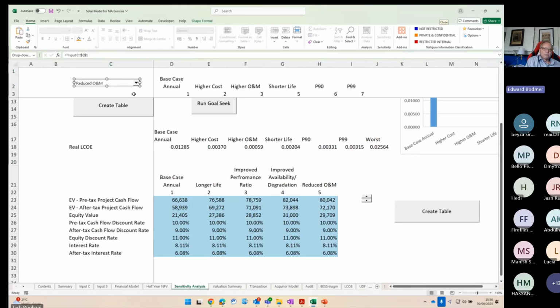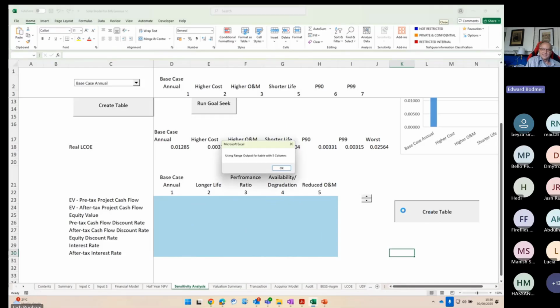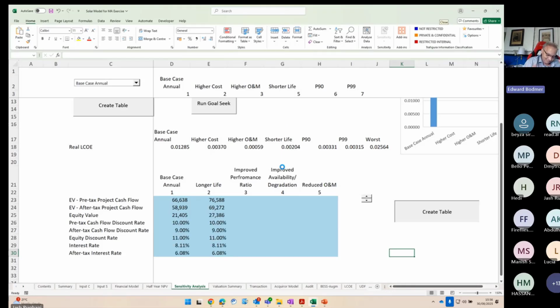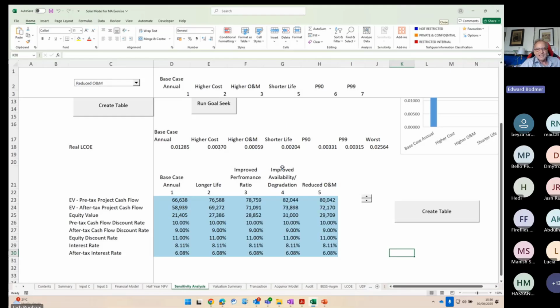Okay, and then let's put it back to the base case to get our valuation for the base case. Is that working? Yeah. Then create the table from the base case, press OK again. All it does is make that blue area, which is a range name. We're changing the scenario number from 1 to 2 to 3 to 4 to 5, but we want to take it from the base case, which I think we did already. I was a little bit wrong.